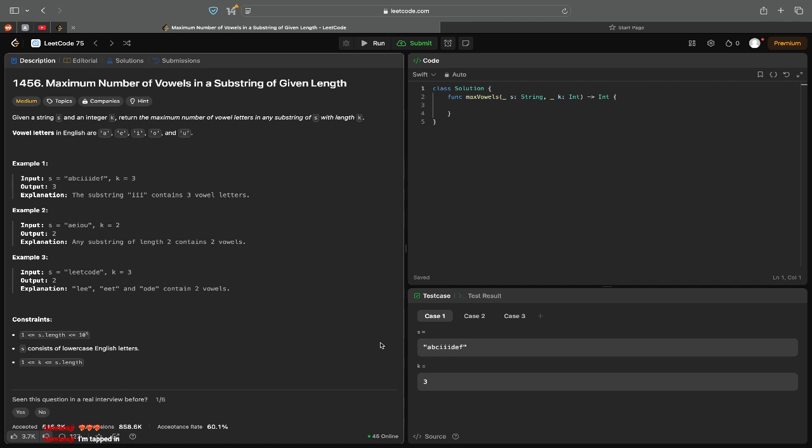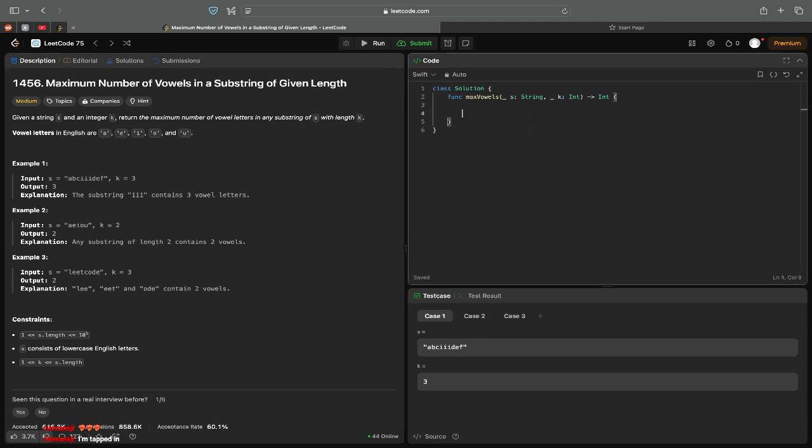Once again, we have our string and then we have our k. So s is string, k is the number, the size of our window, and then we're returning int.